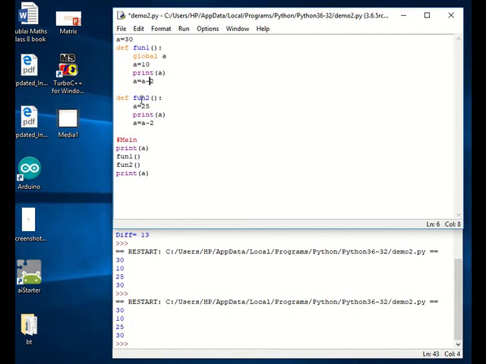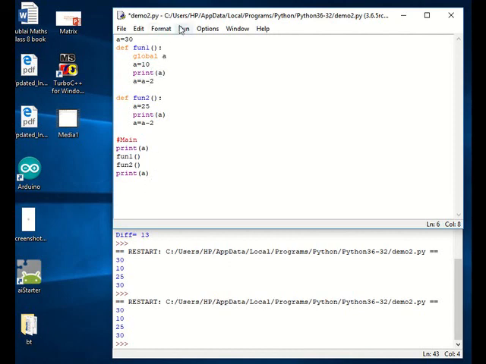Now fun2 is altogether a local variable, so it will be 25 and A becomes 23. However, it doesn't make a difference because once you exit fun2, the local A gets wiped out of the memory. When I print A, it is going to print the value of A which was last modified in the fun1 function. And remember, it was 8, so it's supposed to display 8.